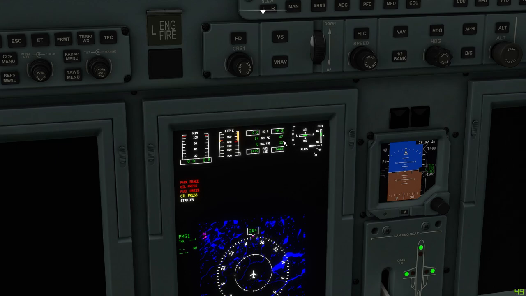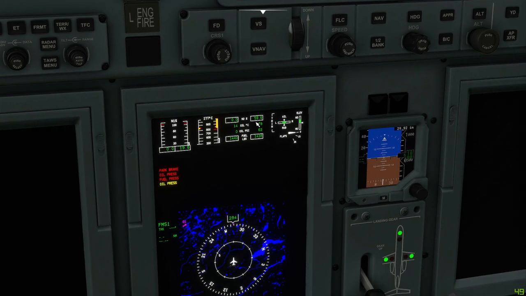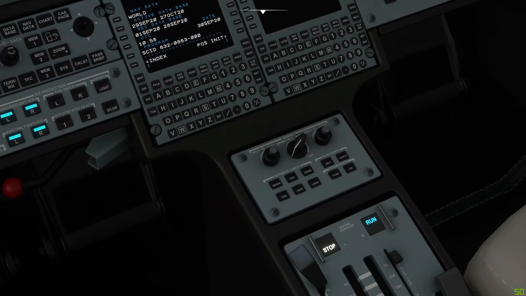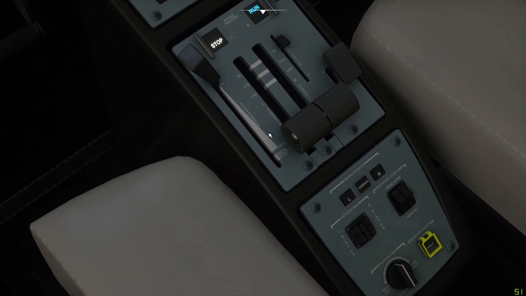And it should stabilize, I think, around 67-69%. We will see in a second when the oil temperature reaches 69-67. And when N2 is, I think, around 65, engine stabilizes and you can turn on the second engine. And as you see, the N1 is rising as well. Let's wait and see where it stabilizes. 59%, so 60, and you see it is stable now with 20% N1, 60% N2, which means we can go ahead and start the second engine.